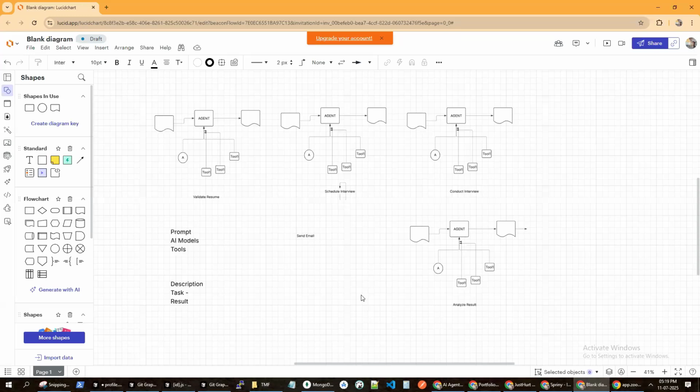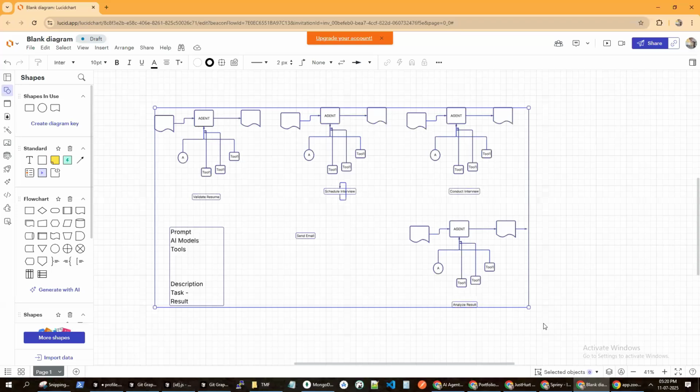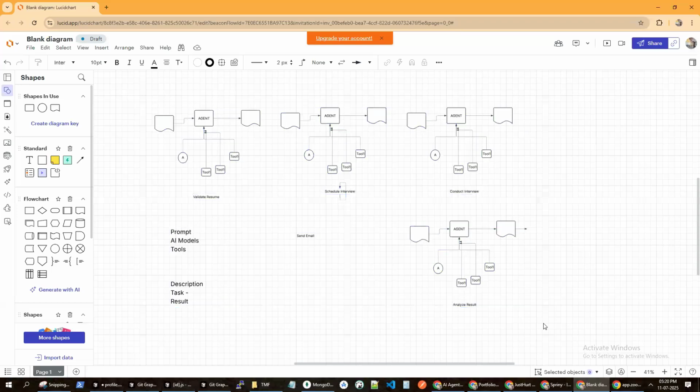So every multi-agent framework has this orchestration node, right? So when there is a simple use case, we don't need orchestration. But when there are multiple nodes, a complex multi-agent system, we also need an orchestration. So when I talk about this Crew AI framework, it has some orchestration node also, which takes care of all this flow, how this works.